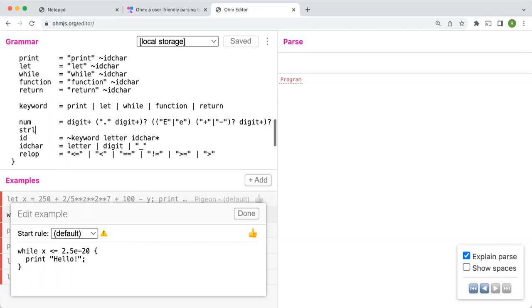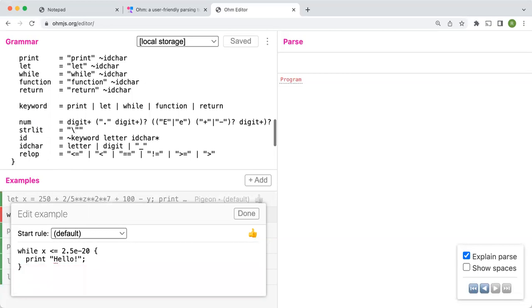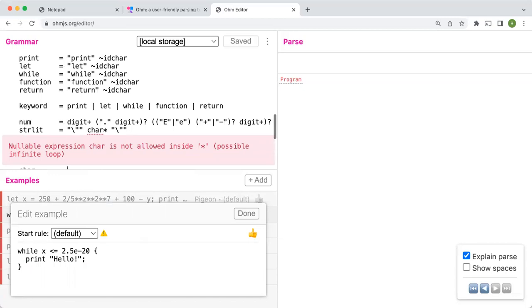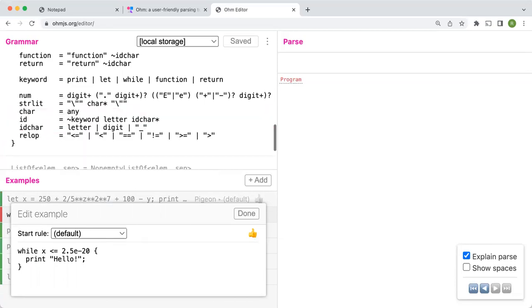A string literal will be, well, we can just look at it. It looks like it's got two quote characters on the outside, two quotation marks. You have to escape it because Ohm likes those too. And then inside of it, we're just going to have regular old characters. We have to be careful about regular characters because we don't want new lines to be in the middle of them, and we don't want to have a quote inside of them, right? So it can be any character you want, except it cannot be a new line character, and it cannot be a double quote character.